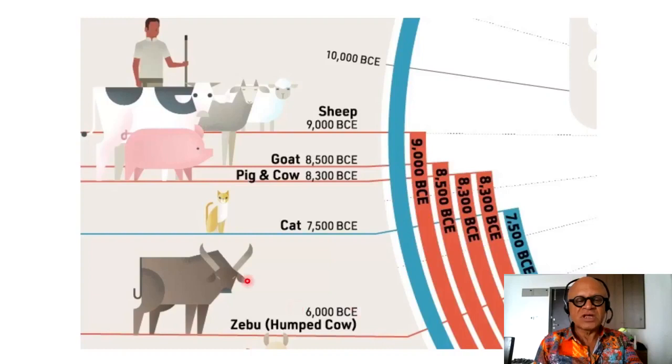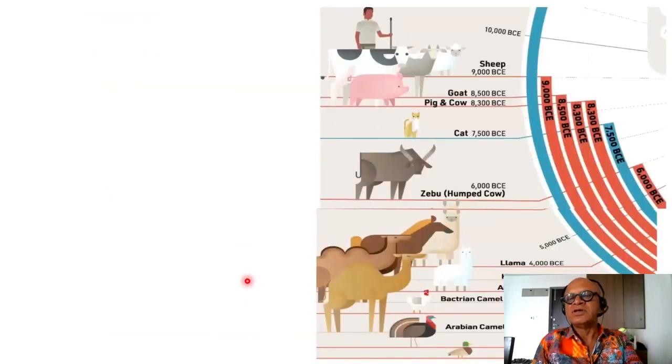6,000 BCE, the Zebu, which is a humped cow found in Madagascar and other parts. Okay, so adding a few more here. 5,000 BC onwards, we have the llama, 4,000 BC in South America, horse at 3,500 BC, alpaca at 3,000 BC, again in South America, Bactrian camel, so it has a double hump, at 2,500 BC, chicken at 2,000 BC, very recent comparatively, Arabian camel with a single hump around 1,000 BC. Sorry, 1000 BCE is about 3000 years before present. Turkey now, and duck at 1000 CE as well.